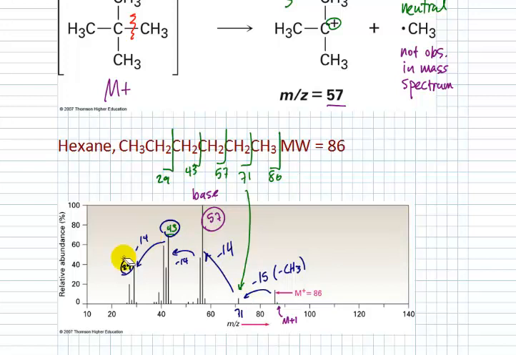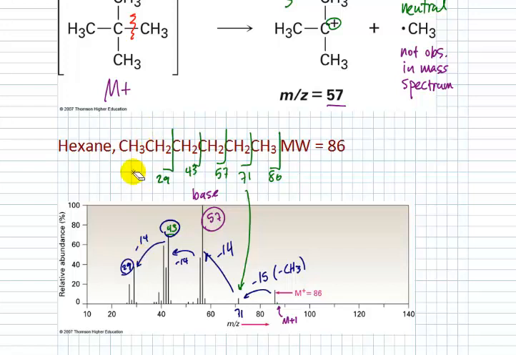Now, that's not the actual process that happens. The original ion could be split here, could be split here, could be split here, could be split here, right? A lot of different things are happening. So these are just all of those different ions that are coming in. Usually one peak doesn't split again after that, but when you have a hydrocarbon chain, you can just imagine chipping away one carbon group at a time. So you can always pretty much assume that there will be a minus 15 if there's any kind of CH3 in your molecule. If you've got a whole chain of CH2s, you'll have a series of minus 14s going along the course of the mass spectrum, getting smaller and smaller.